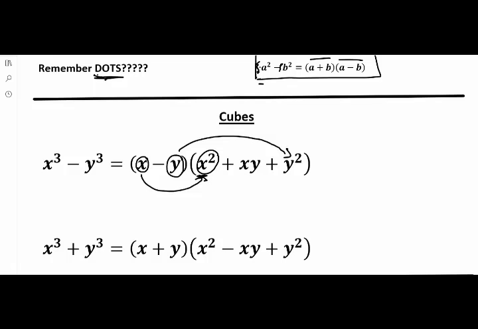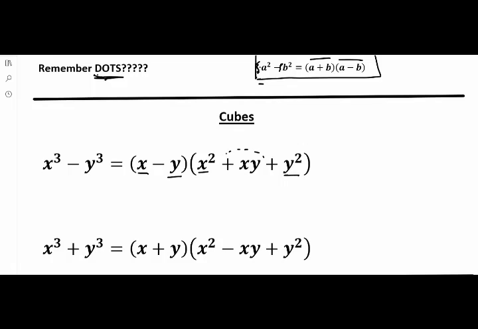What's important to note is that this sign over here and this sign is always a positive. Why? Because when you square a number, it always ends up as a positive number. So it's very, very important to know that both of those numbers, the x squared and the y squared, are always positive numbers in every single case. Okay, so we square the first term, we square the second term, and we end up with these two terms.